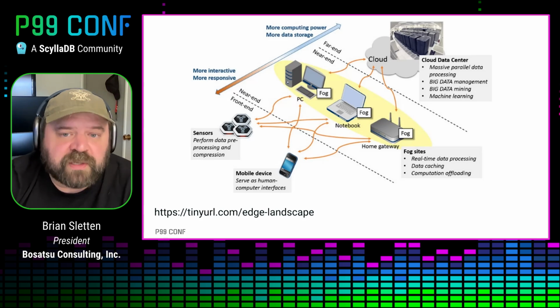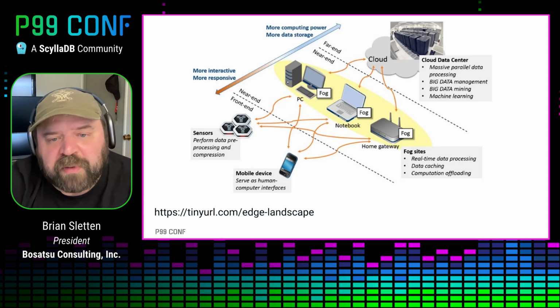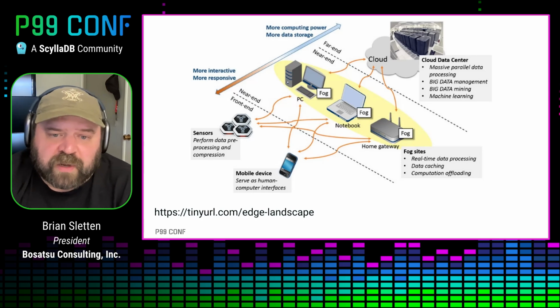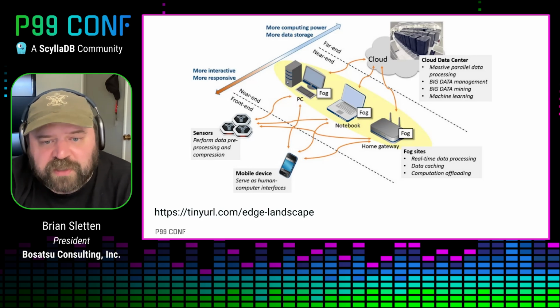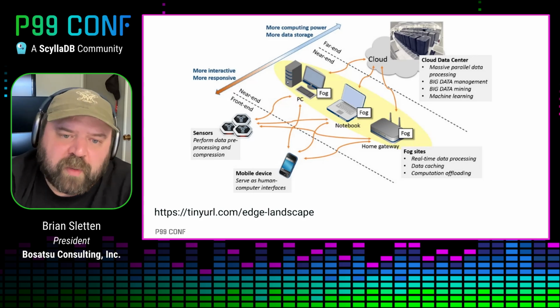Or maybe it makes more sense to run it in the cloud where there's large amounts of data and we can kind of spin up additional capabilities as we need to. But the edge continuum allows us to target somewhere in the middle. And one of the technologies that we're going to talk about is Cloudflare Workers, which is an attempt to allow you to target code in one of these runtimes. But it has very different constraints, as you'll hear in a moment.